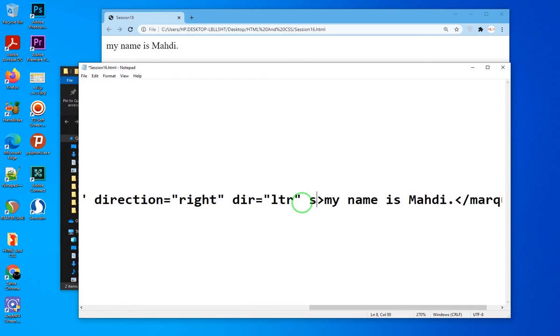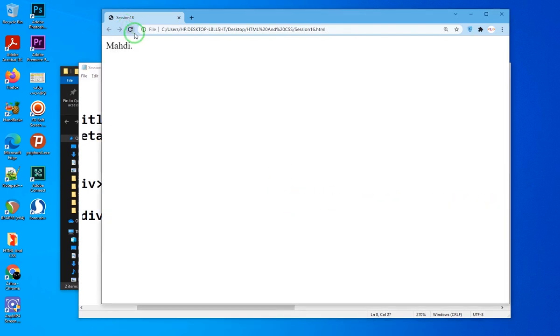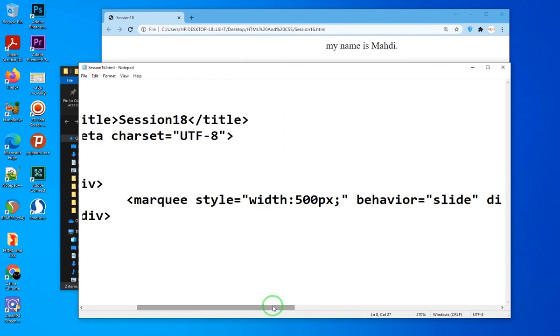Scrollamount, for example 10, and I change it. Now you can see it's faster.